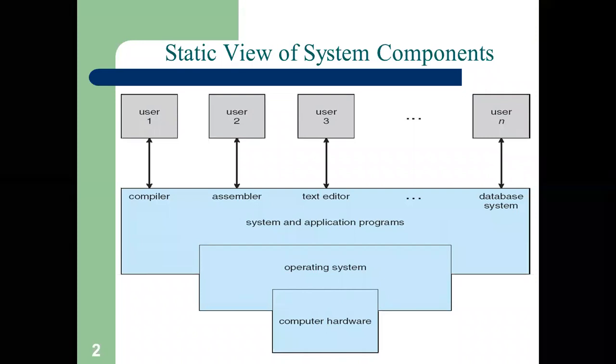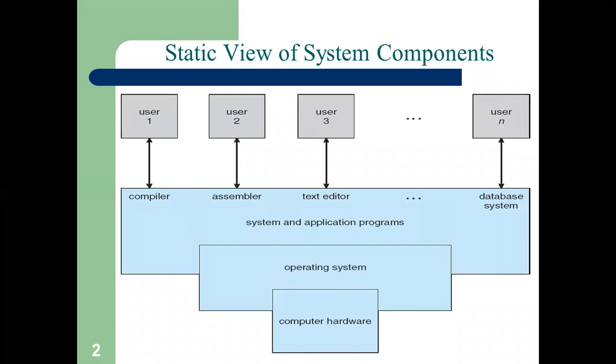Now these text editors, linkers and loaders are built in with the system software, so we can say with the operating system. Another is called the database system. Here you can see there are several users on a particular machine, because nowadays we are using various types of operating systems as per our choice. A number of users, or programmers, can use the system at a time, because the operating system has the characteristics of multi-programming, multitasking, multi-processing.